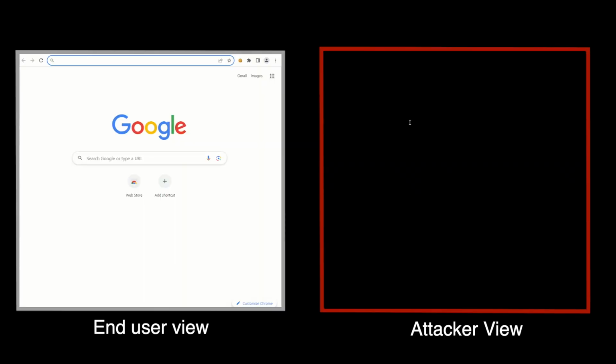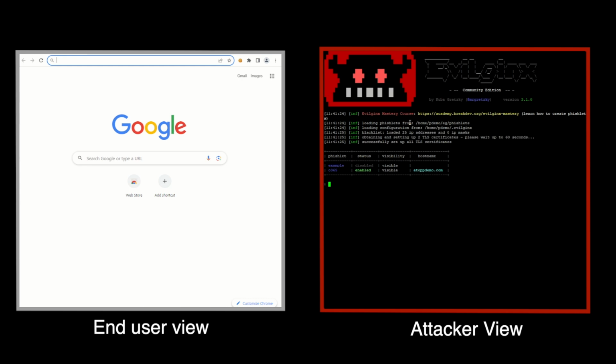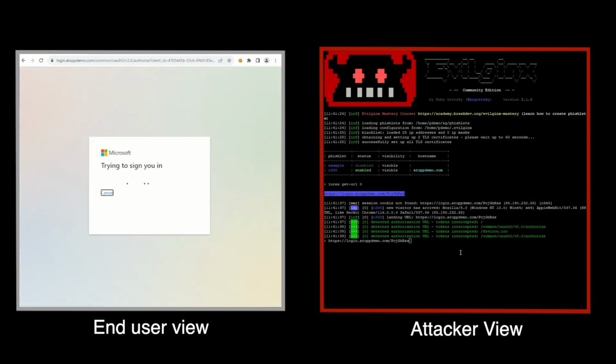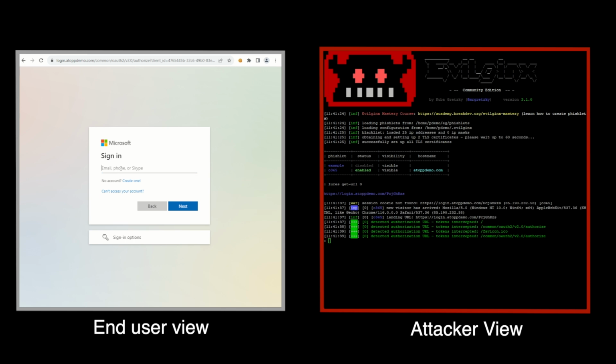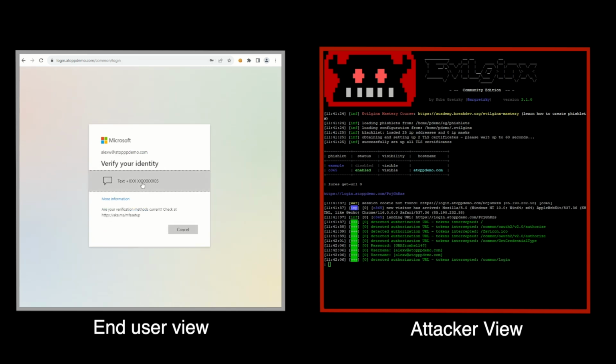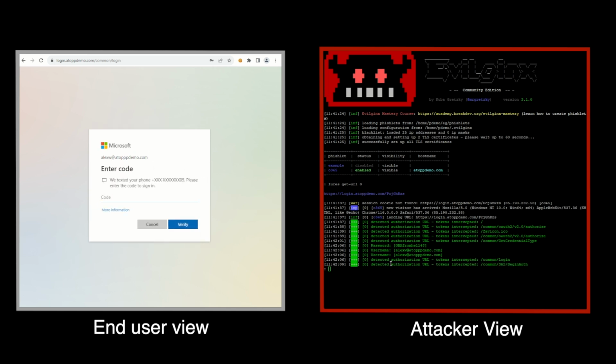Here we assume that Alex Wilbur, or Alex W., an employee of ATOP Demo Organization, has been socially engineered by the threat actor and redirected by him to a fake but very real-looking Microsoft 365 login page. Note that on the left side of the screen is the standard Microsoft login page that anyone would expect to see, but on the right side of the screen is the live Evilginx attack tool, which is acting as a reverse proxy server for this web login session. From Alex's point of view, he thinks he's logging into the organization's actual Microsoft 365 tenant.